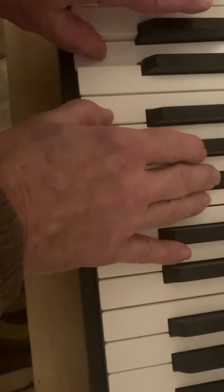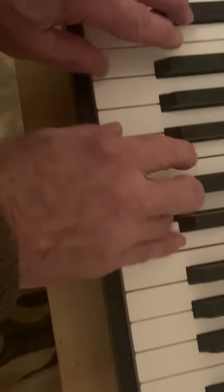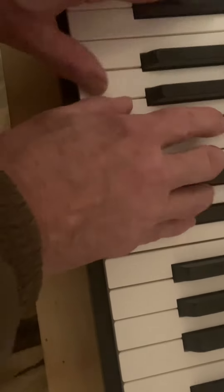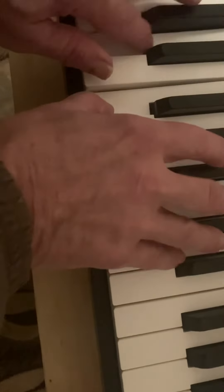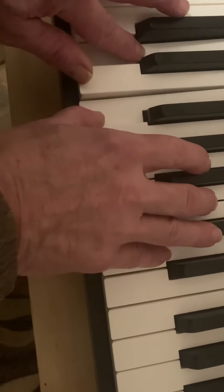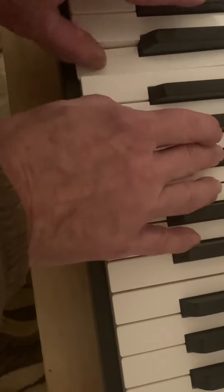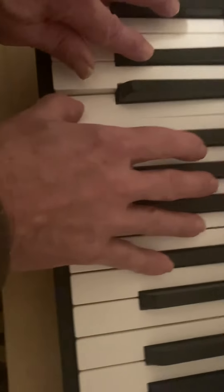But no, he goes like this. So first it's... C, and then F. That's a B. And then instead of going to the E major, E flat major, he goes... Okay, that's kind of like an E flat major. He would go... And then E, F, G, A. B, C, D.